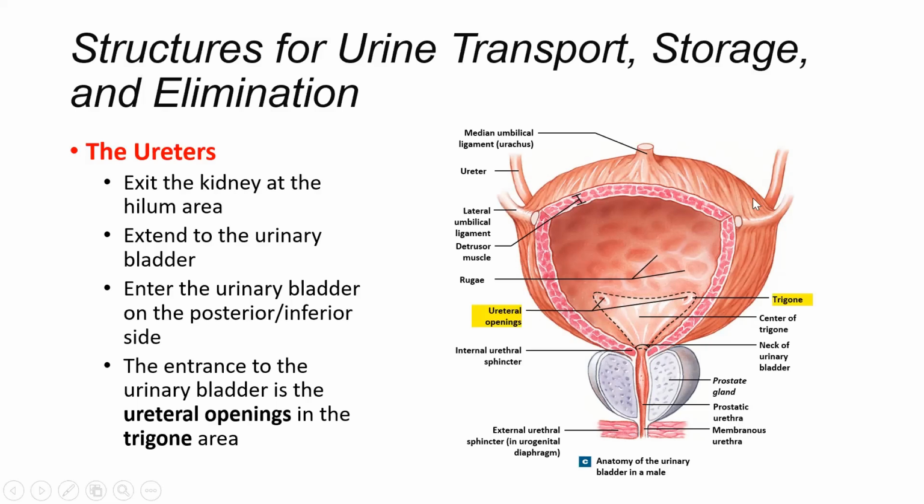Okay, so this is what the bladder looks like. It's pretty much a muscular ball. Its main function is to store urine, so it doesn't fine-tune the urine in any way, it doesn't add or take away any substance from the urine. All it does is store that urine until it is ready to be voided from the body.